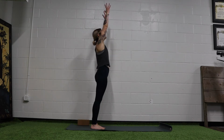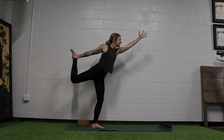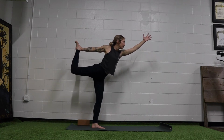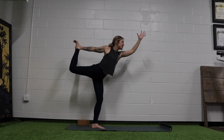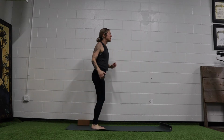Swoop up. Grab the right ankle, kick back. And breathe. Drawing the heel towards the ceiling. Again, chest is open, heart is open. Release and switch sides.